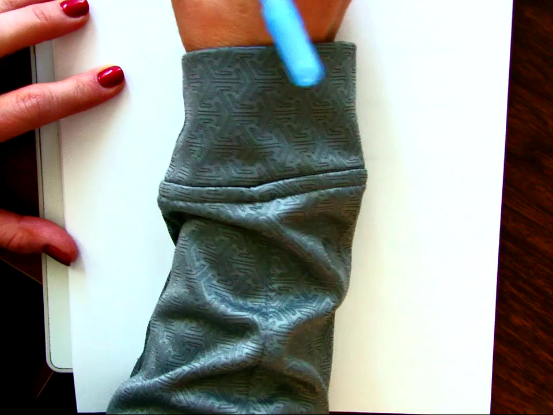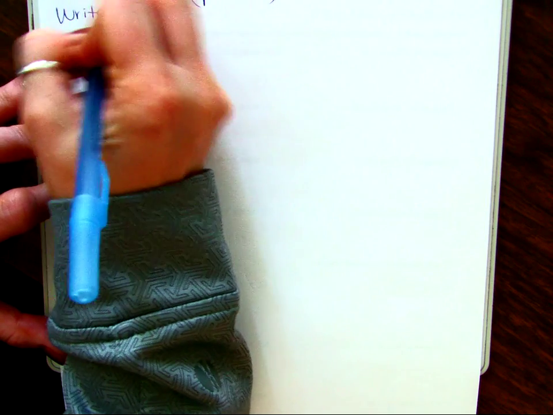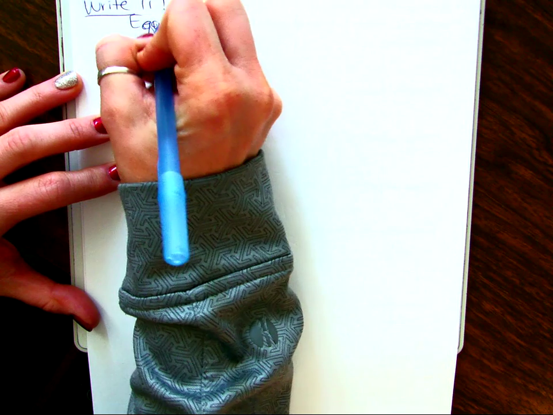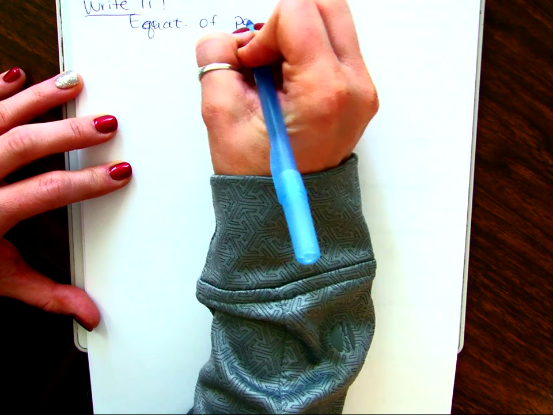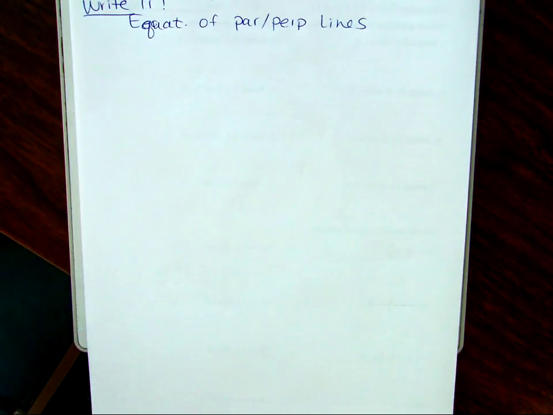So go ahead and title your notes, writing equations of parallel and perpendicular lines. This is part 2 for parallel and perpendicular, and today we're going to actually write equations. You know how the last section we did was graph it, graph it, graph it. Today it's write it. Write the equation of parallel, perpendicular lines. I know we did that yesterday, but we're doing it to a further extent today.